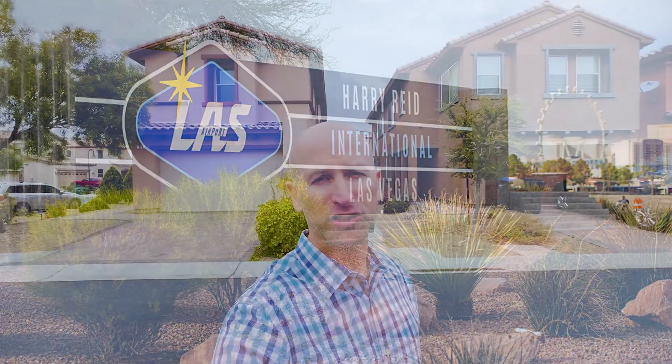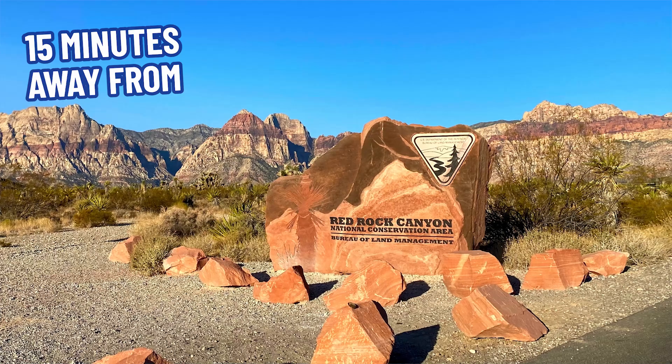The location of this home and Rhodes Ranch in general is only 20 minutes away from the Las Vegas Strip and Harry Reid International Airport. You're also only 15 minutes away from Red Rock National Conservation Area. When residents want to explore other urban areas, there is plenty to choose from. Downtown Summerlin is only 15 minutes north, as well as Tivoli Village — both offer numerous shopping, boutiques, and dining options. Just 15 minutes in the other direction, west of here, is Town Square, another outstanding outdoor shopping experience with over 125 stores and restaurants. So no matter what direction you head once you leave this community, there are plenty of things to do, to see, and to eat.